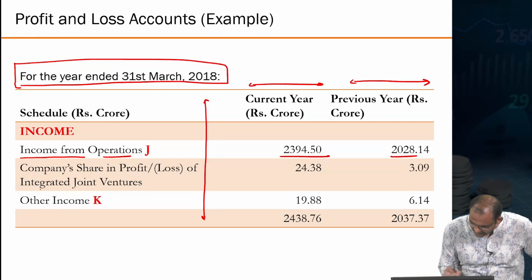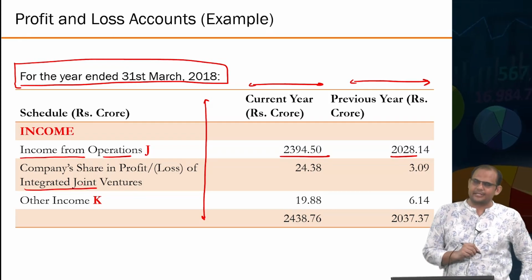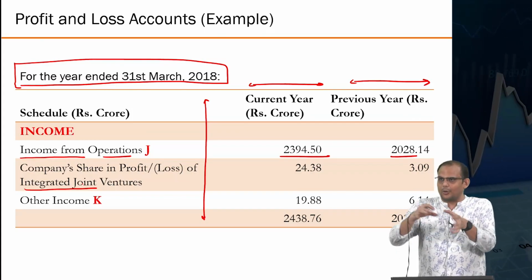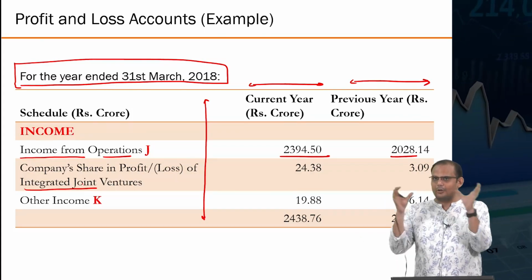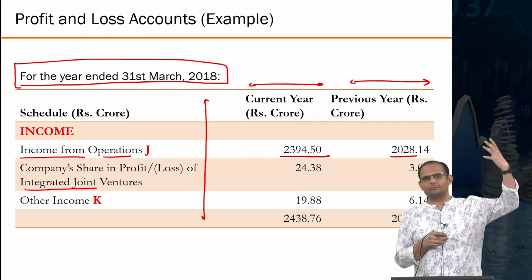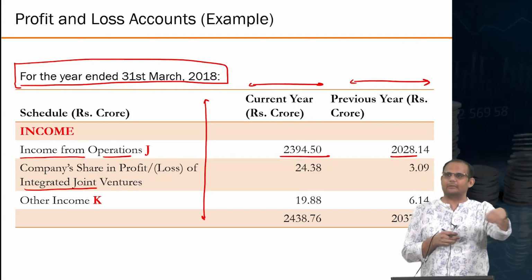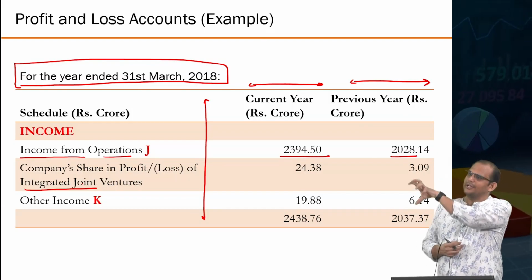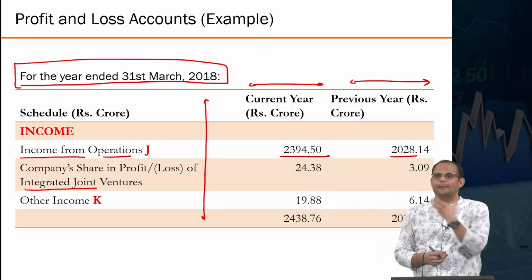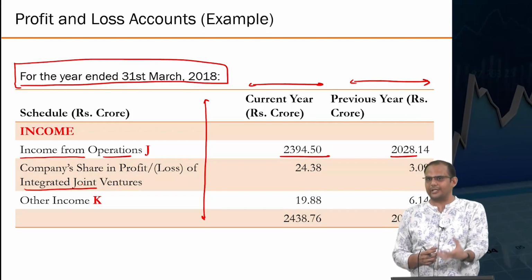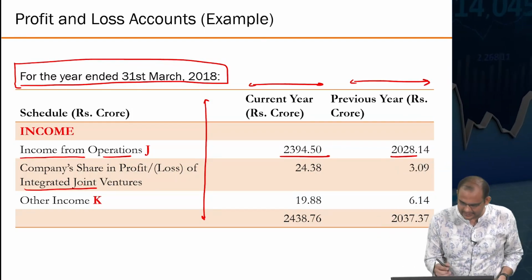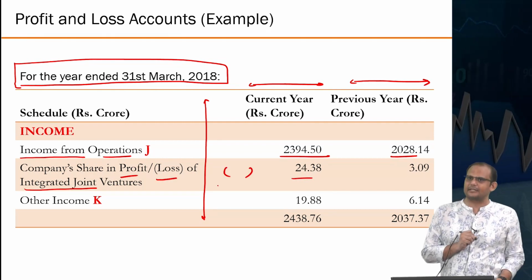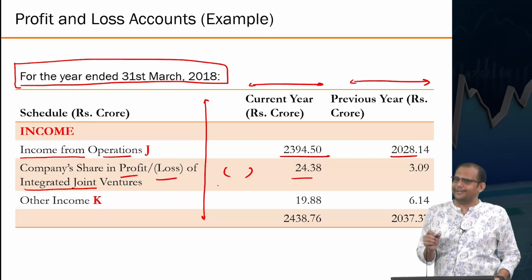Company's share in profit or loss of integrated joint ventures. So this particular company is clearly part of a group, like a conglomerate of companies. They as a big group may be investing money here and there, and depending upon how much share this company holds out of the total pie, some of those benefits get transferred here. So it's shown in this company's books, right? So that's the profit that they have made. If it was a loss, I would typically show it in brackets right here, right?